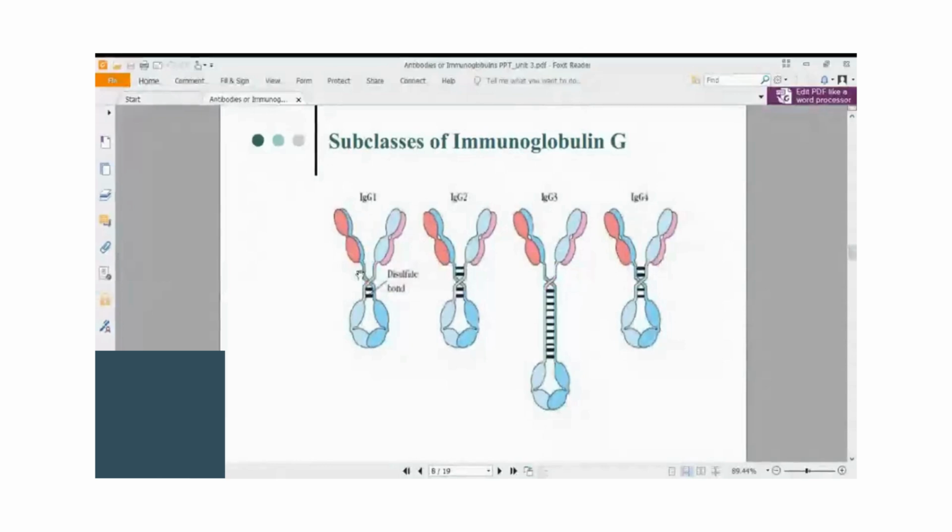And if at all it fails to cause an agglutination reaction, remember I had explained in the Coombs test, the Rh antibody is an IgG antibody. Therefore, it does not cause a very strong agglutination of Rh positive RBCs. To bring about strong agglutination, you need a secondary antibody which is produced against this IgG, which forms a bond with this IgG, that is anti-antibody. The secondary antibody is produced in an animal, and you cannot produce the secondary antibody in human beings. So that animal antibody can cross-link this IgG molecule and bring about agglutination.